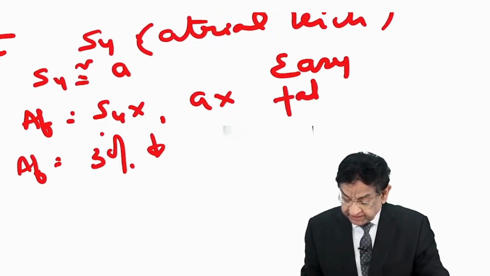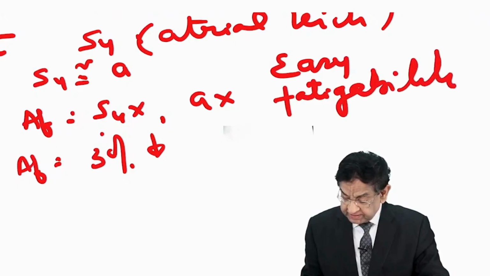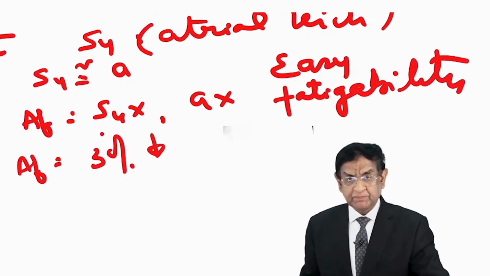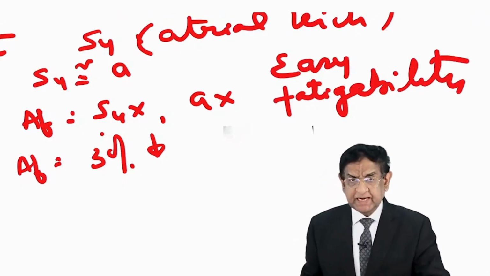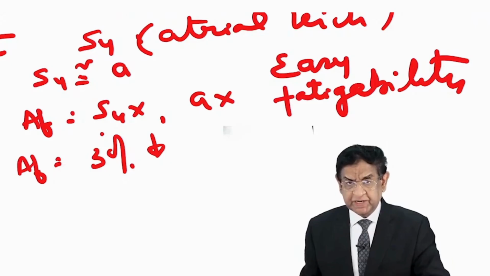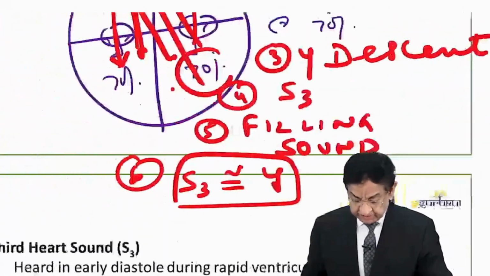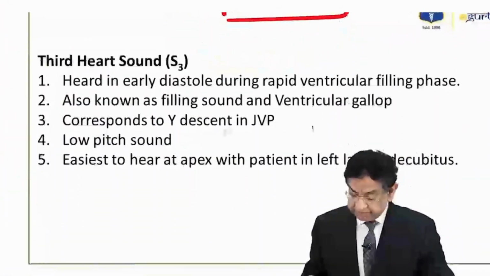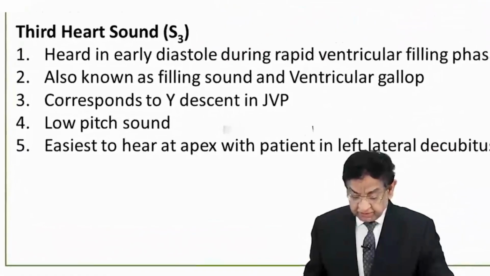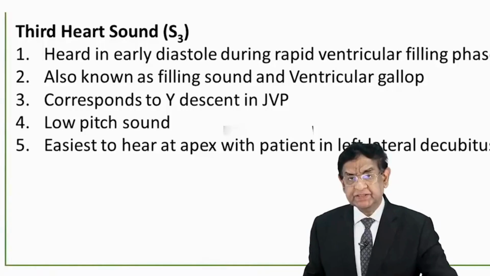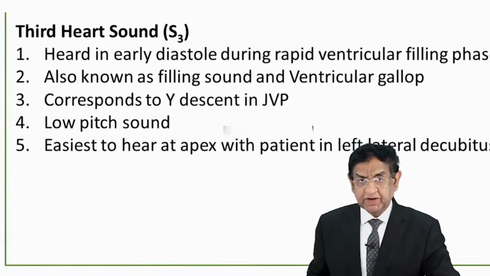And that's one mechanism in atrial fibrillation why easy fatigability occurs. This is one, of course there are many more factors, but that you can see in my lecture on atrial fibrillation. But as of now, I've told you some basic concepts of why S4 is produced and why S3 is produced. With this background, now I'll be talking about each one of them, and some of the points I covered also. There may be little repetition, but don't worry.